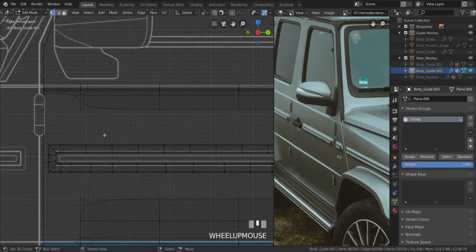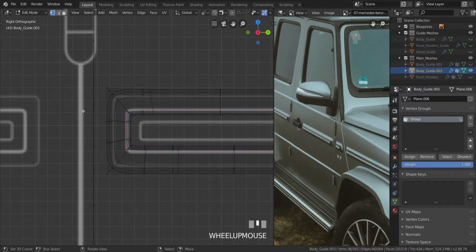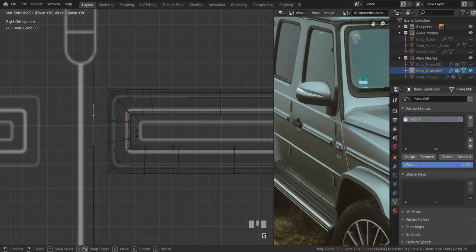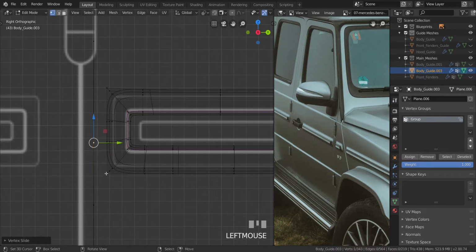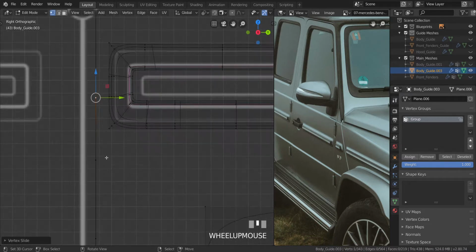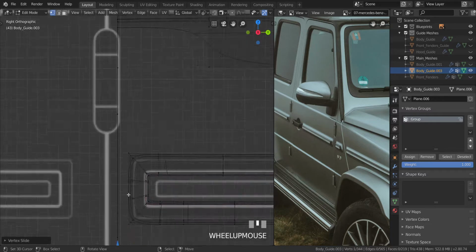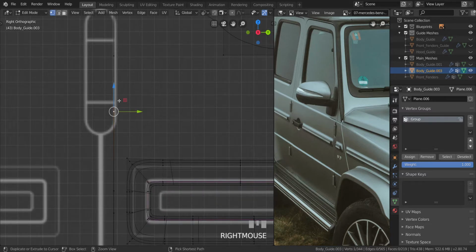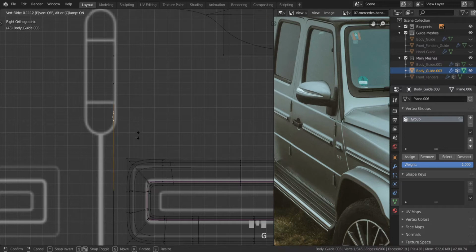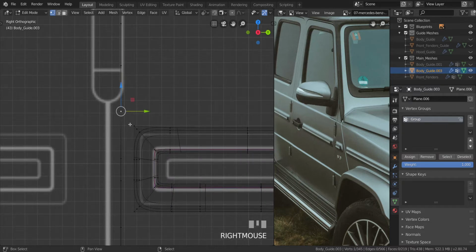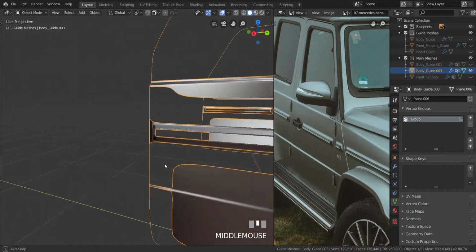wireframe real quick, and first things first, let me take this one, press G twice, let's slide it down to about here, slide this up, and I think let's put one in here, and then let's take this one and slide it up to about here, and slide this up to about here. Let's take this, I'll just add one in there, slide this down to about here, take this, slide this down to about the middle, like that. So we're going to take these four and press F, take these two and press F twice, like that. So that is the first step.